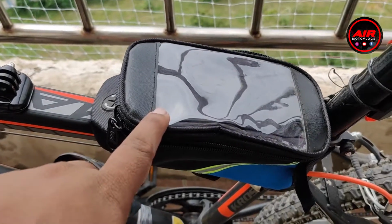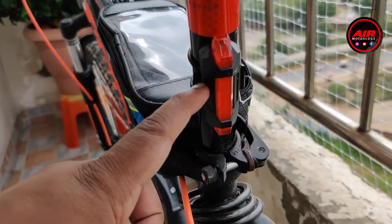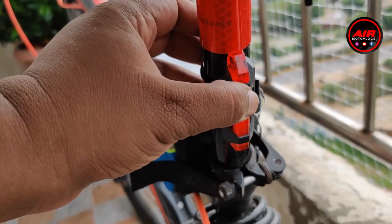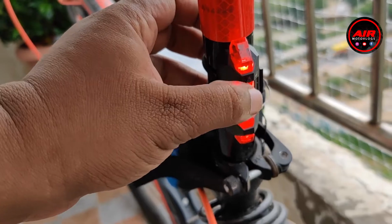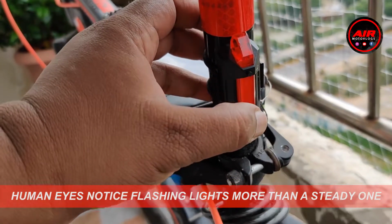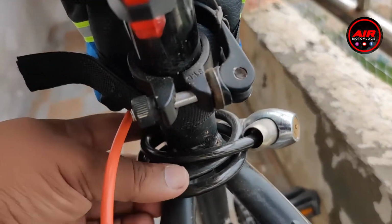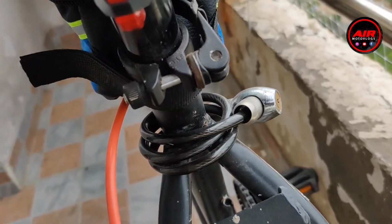Okay, the next thing that you see on this side are the tail lights. I forgot the brand of this one, but they are pretty good, and they just come on like this. You have, I guess, four different modes. This is the most battery consuming one, because it will constantly remain on. This is the one that I use most of the time, and a long press switches it off. Okay, I got a cable lock. Nothing to highlight about this, every cyclist gets one, in India at least.